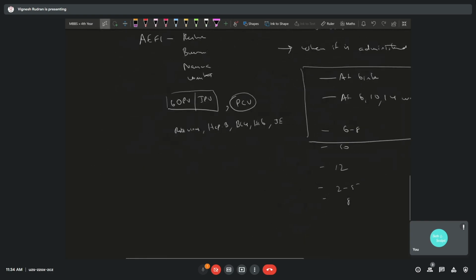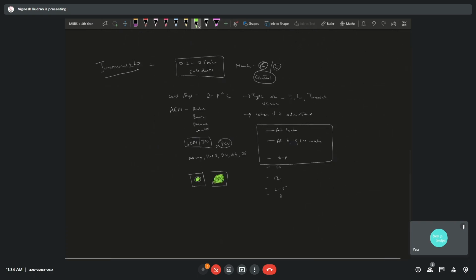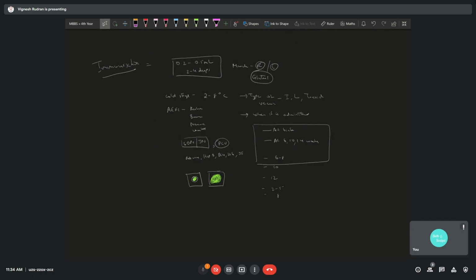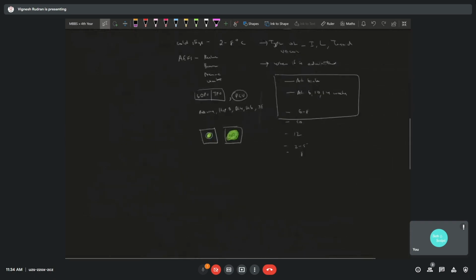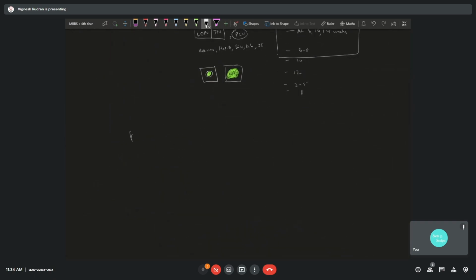So I forgot to tell an important point about these vaccines. There is one thing called vaccine vial monitoring policy. They have one box over here with some patch like this in between, and when that patch becomes so big and you can't see that circle, that means that vaccine has expired and you can't use it. So that is something which they ask in the Viva, and you can use that also. And then the last topic is nutrition.